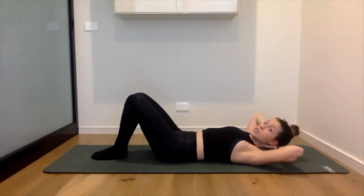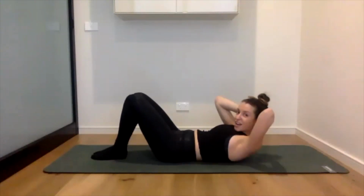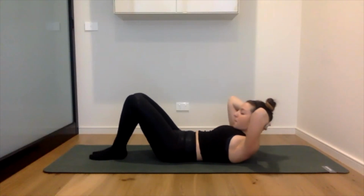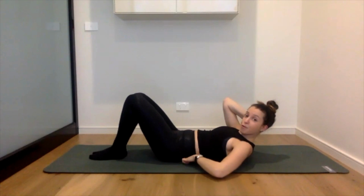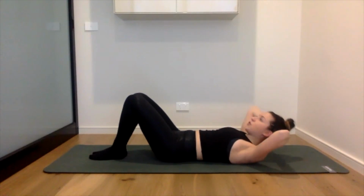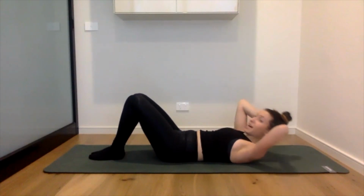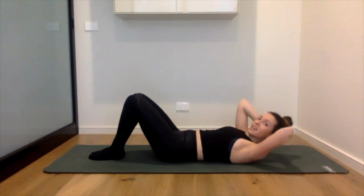Keep the knees and feet squeezing together, thumbs down the back of the neck, and curl your head and your chest up. Come up into a curl. That's it. Curl up as high as you possibly can before you feel like that little bit of space underneath your lower back drops down, and then you'll lower the head and chest straight back down. So we exhale, lift. This is where we'll start. Inhale to lower. Exhale to lift, inhale to lower.